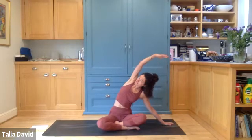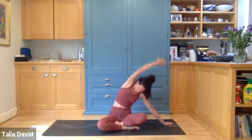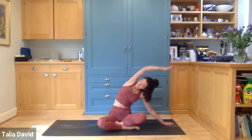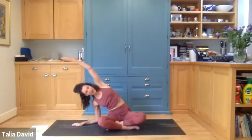Keeping the chest lifted towards the sky, so the arm is going to have to go slightly behind the head so that you don't slouch forwards. Inhale, coming all the way up, we'll drop the left palm down or the forearm and exhale.